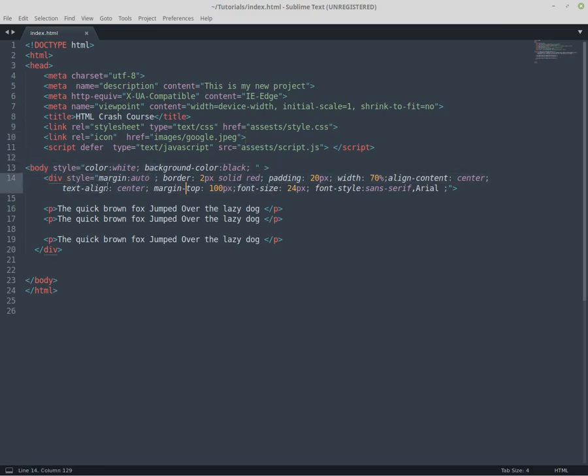Overriding means that you want to overwrite these styles, or overpower the style sheet. So that's how we normally apply inline styling. But you can't build your whole project and have all of it styled using inline styling. That's not recommended. Even this example you can see here is too much for inline styling.